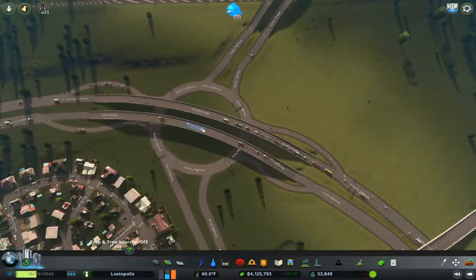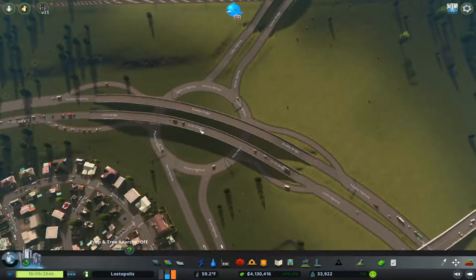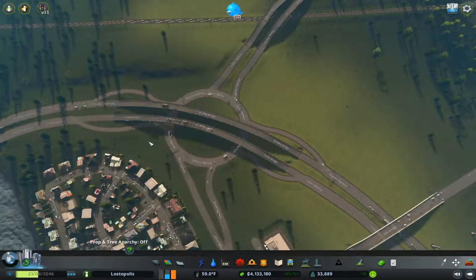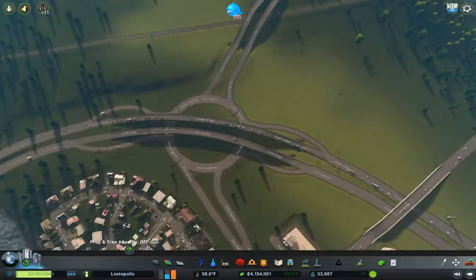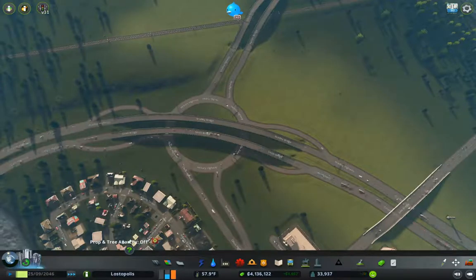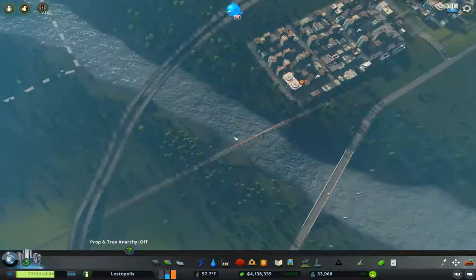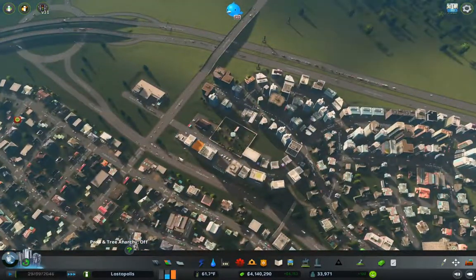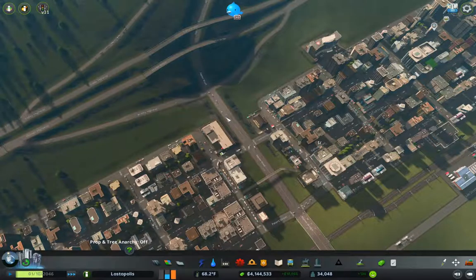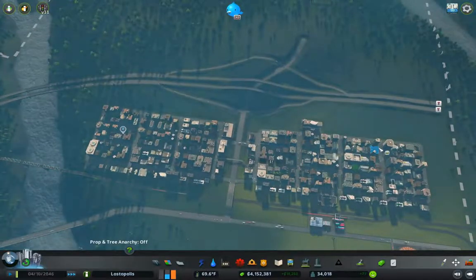Okay, so we've got traffic. Okay, traffic is going around the roundabout there. It's doing its thing. Yep, that's definitely taking traffic. Okay, so that should lessen the traffic on here, because the traffic will be able to come along here and get in up here. Yeah, okay, so I'm good with that.